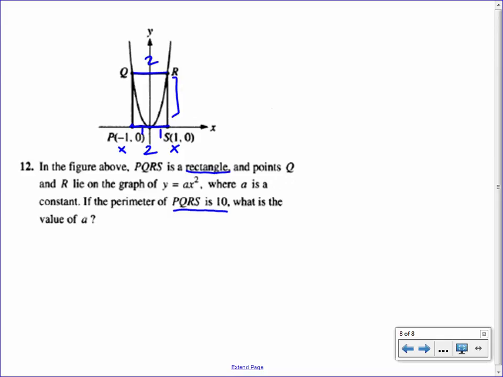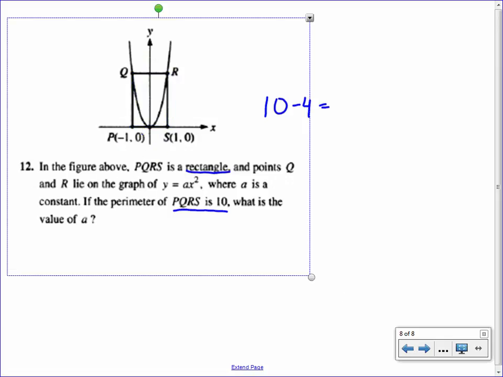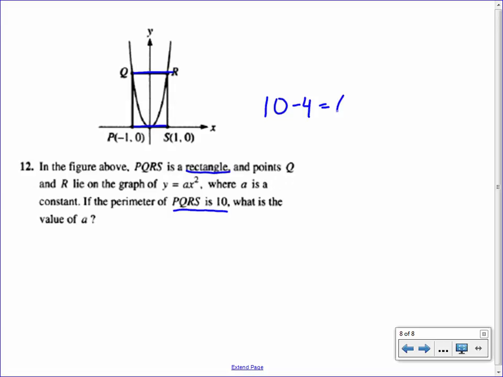this side because we know the perimeter is the total outside length added up, and we know we can subtract 4 because these lengths here are 2 and 2, so that gives us 10 minus 4. So then we know that these remaining sides have to add up to be 6. So we know that their individual lengths are 6 divided by 2 equals 3. So we know these lengths are 3 here.